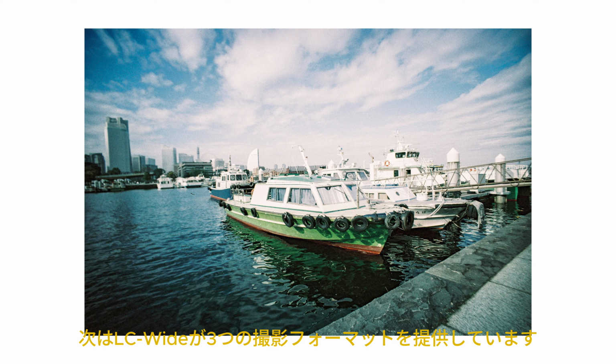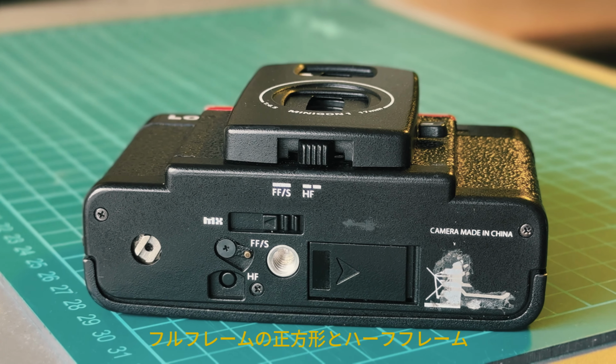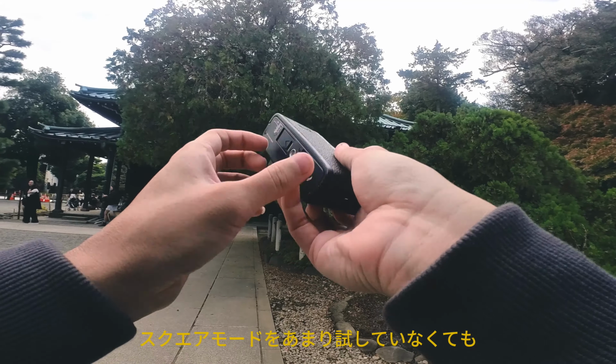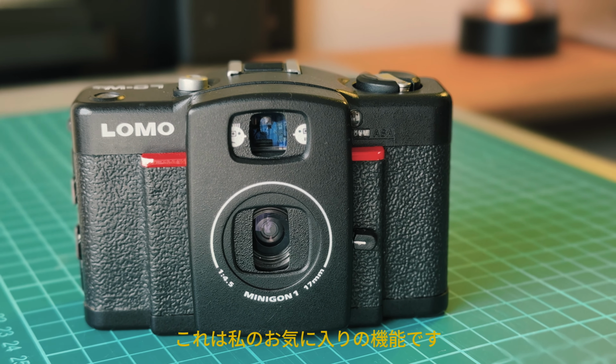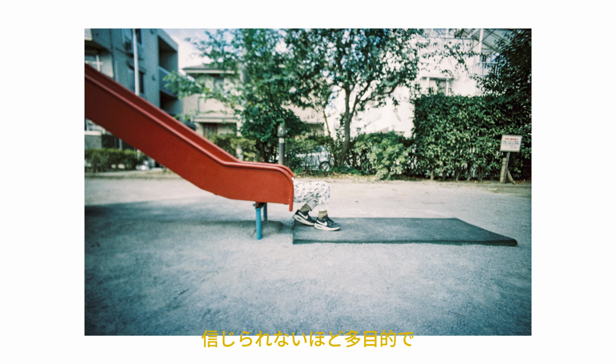Next, the LC Wide offers three shooting formats: full frame, square, and half frame. Even though I didn't really try out the square mode, I tried the full frame and half frame ones. This is my favorite feature. It's like having three cameras in one. You can switch formats easily, making it incredibly versatile.